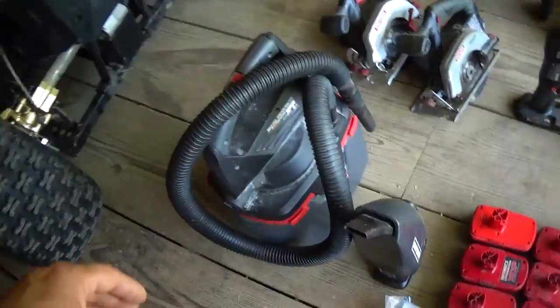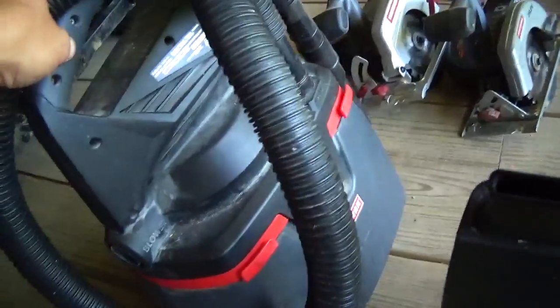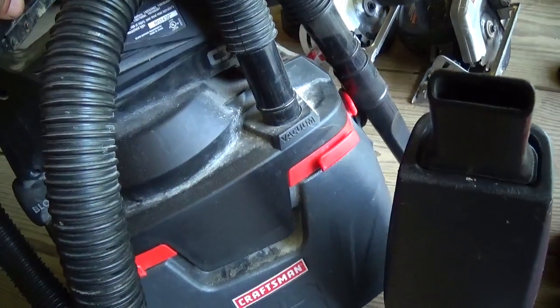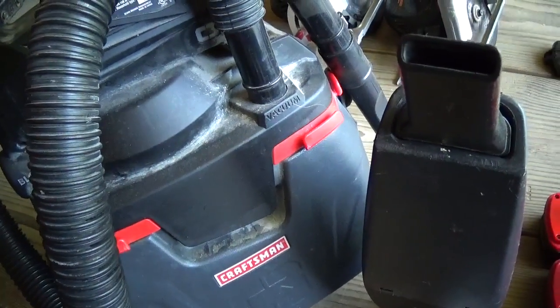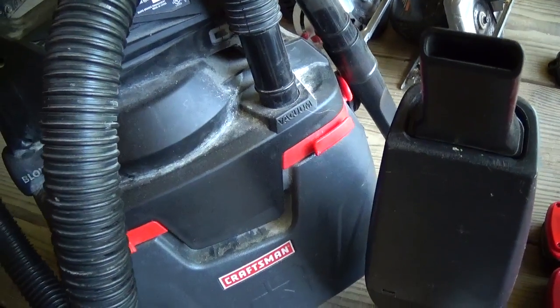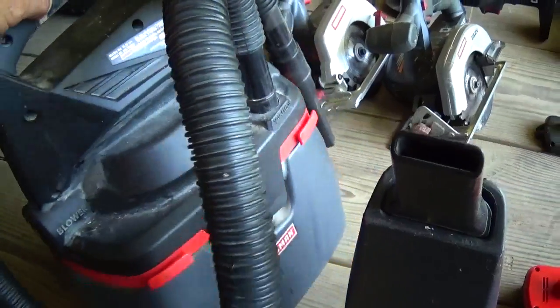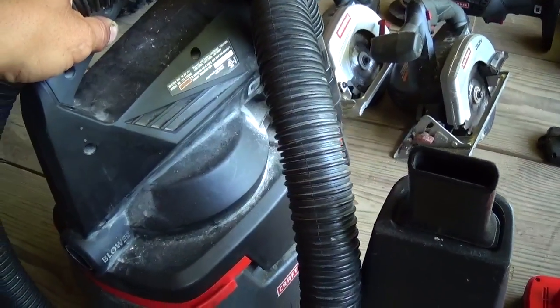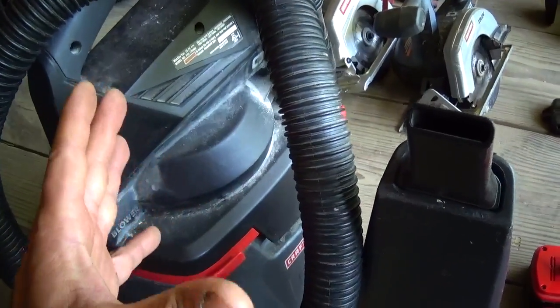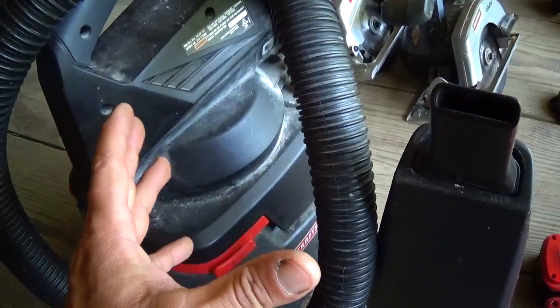The shop vac. The shop vac amazingly works pretty decent. It can suck up water, so I mean it's powerful enough to do that. It does need a relatively clean filter in it. I just run it with the foam filter. I do not use the bag thing around it. If you use the bag thing around it, it kind of sucks.